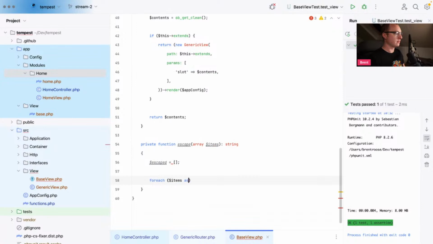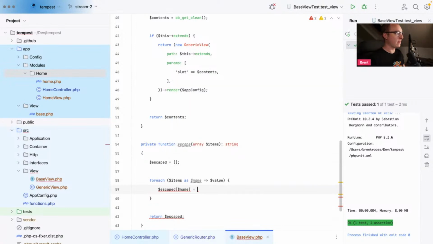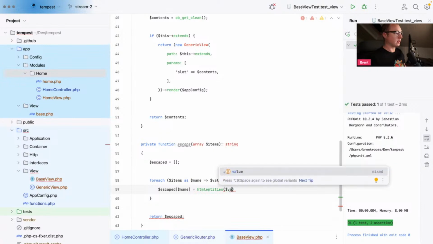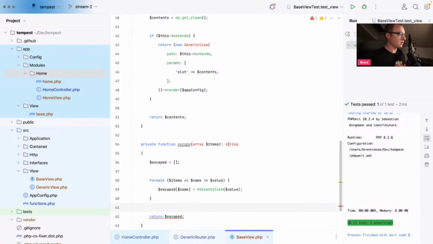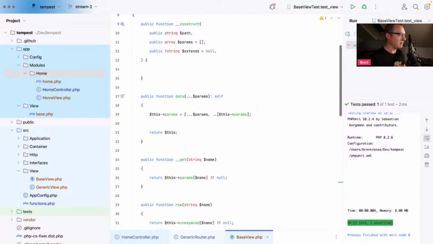We loop over our items, name a value, we return escaped, and let's say escaped name equals, I don't know, is it HTML entities? I'll have to look that up, but let's assume HTML entities works fine for now. It returns an array, of course, and let's now call it. So anytime we add parameters here, I have to call this escape.